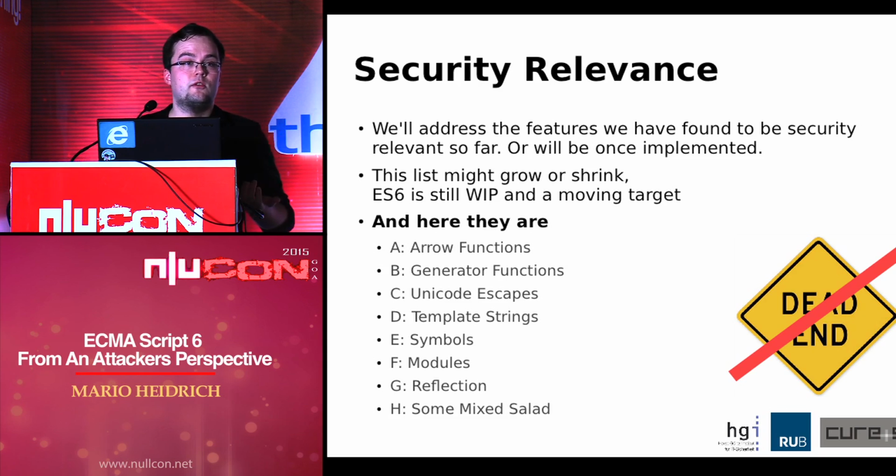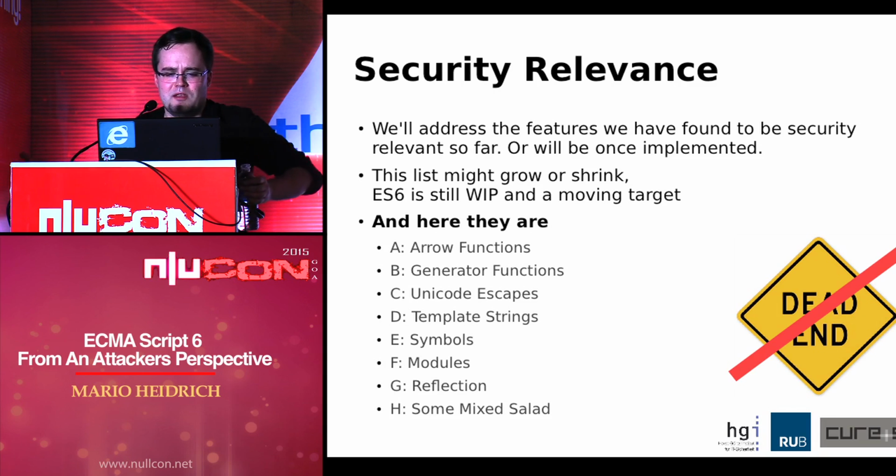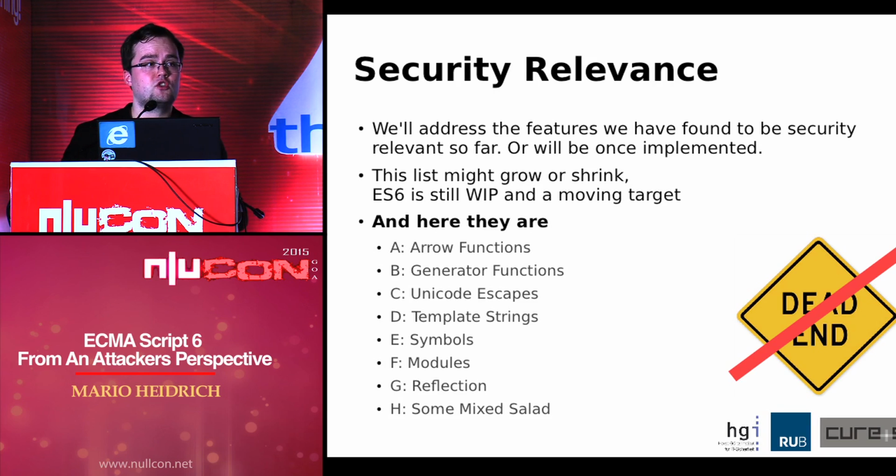Then we have modules, where you would think, okay, modules, what is this? Are they even part of the language? So, no one really knows, because sometimes they enter the spec, and then they leave the spec again, and then they come back, and like, what is this going to be? We're going to talk about reflection, so JavaScript finally gets a reflection API, and we're going to have a look at some mixed things that are not really categorizable and still interesting. And as you can see here, our goal is to eliminate the dead zones, to find more areas for injections where we can execute code where we formerly couldn't.